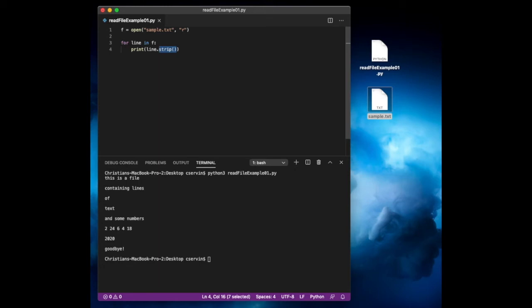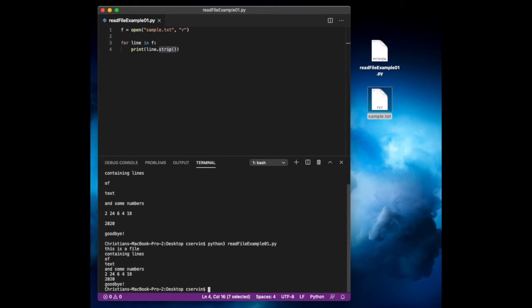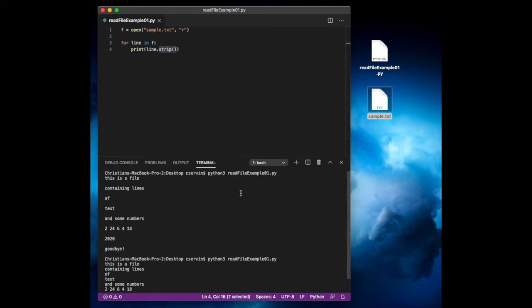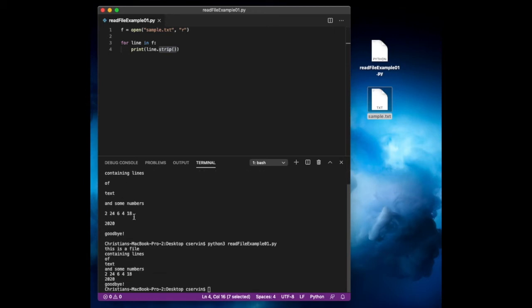Let's save this script and then run it again. Now you can see the difference. We not only have the aspect of reading line by line, like we demonstrated in the past, but we were also able to chomp the new line, which looks nicer. The only problem is that we really chomped the line, and now we don't have that new line. But of course, if your purpose is only to read the line, this will do the trick.